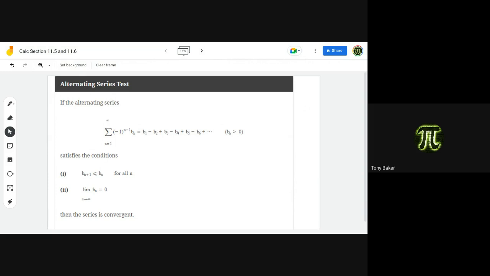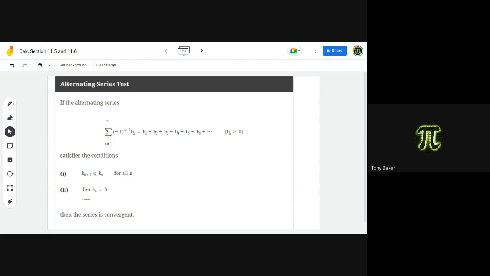Okay? Because it's alternating, we can ignore that alternating part for a minute, and we're just going to look at that series. So if the limit equals 0, we're good. Let's keep moving on to the alternating series test. If it doesn't, you just did the test for divergence, and it passes the test for divergence, and it diverges. Okay, because that's got to equal 0 for it to fail the test for divergence.